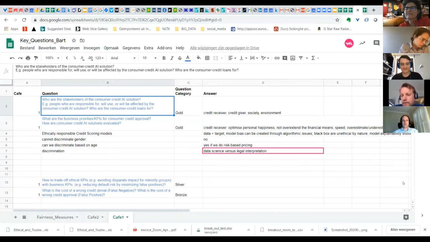Can we use your mobile phone data in credit scoring? I'm sure that everybody immediately says, no, you stay off my mobile phone data. I don't want you to use my mobile phone data in credit scoring. But yet, a recent piece of research that I conducted myself showed that who you call is often situated in your economic circle. And it's very important to know that for credit scoring.